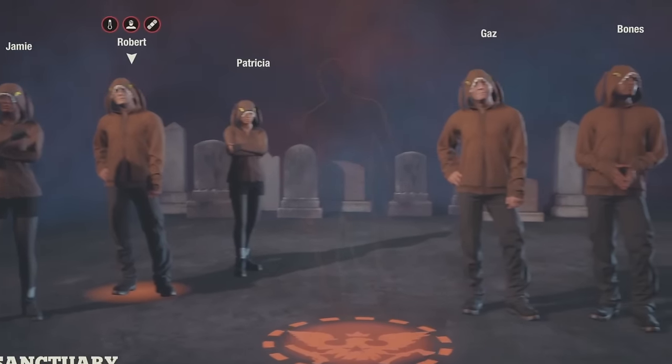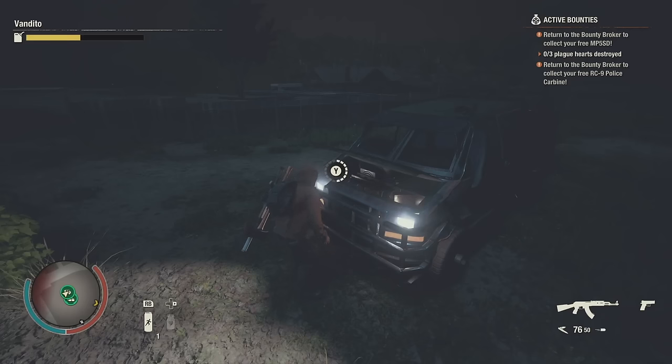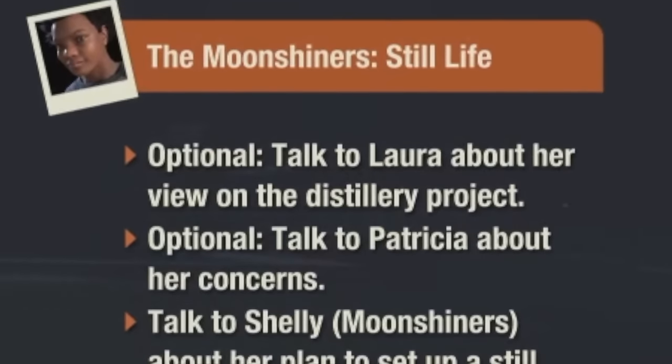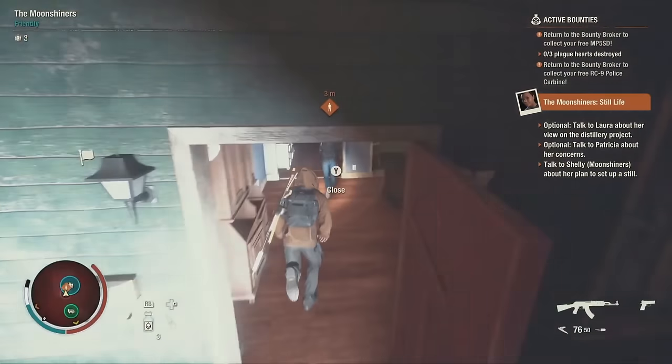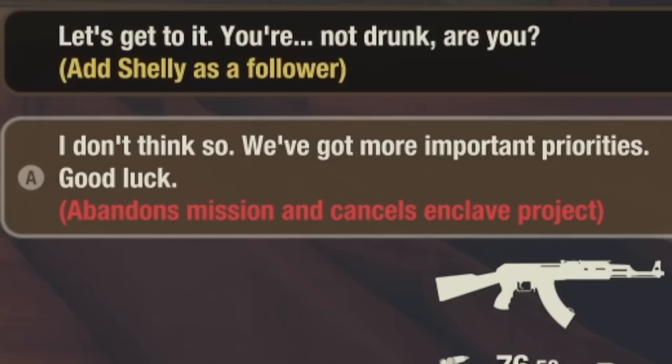And seeing as Robert has done all he can, I swap out to Gaz. He's our last Red Talon. Gaz repairs the van, loots the entire petrol station from earlier, then makes his way over to the pissheads who we helped out previously. But I'll be honest, I'm not in the mood for alcoholic shenanigans. So I tell him to shove that still up their fucking arses.